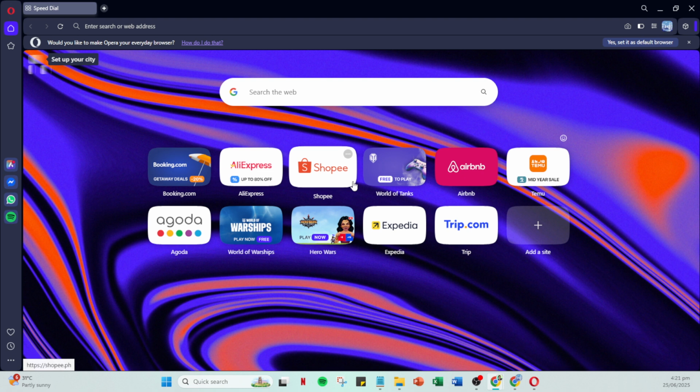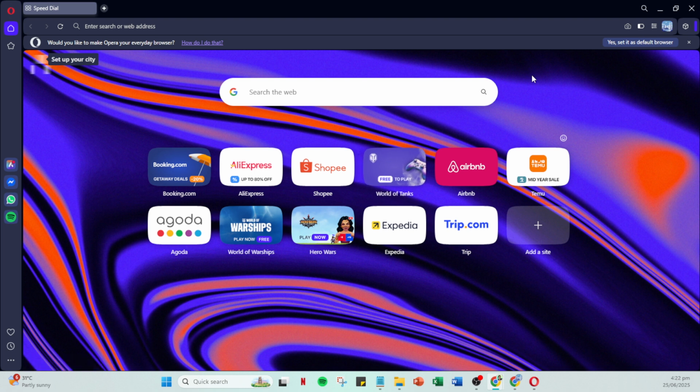First things first, let's head over to your Opera GX browser. Make sure you're logged in and have the browser open on your computer. As you navigate this process, it's helpful to have your browser window maximized. This allows for easy access to all features and ensures you don't miss any pop-ups or buttons that might otherwise be hidden.